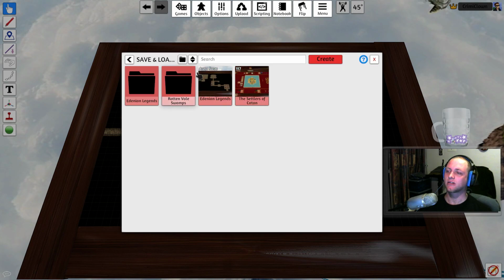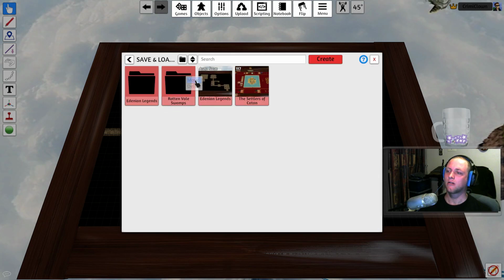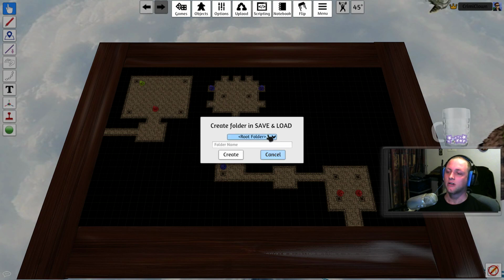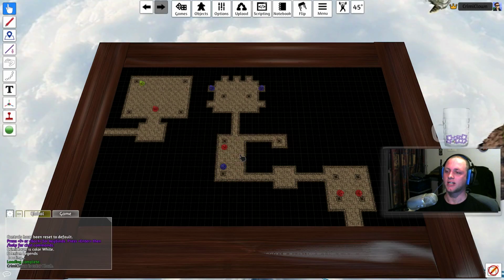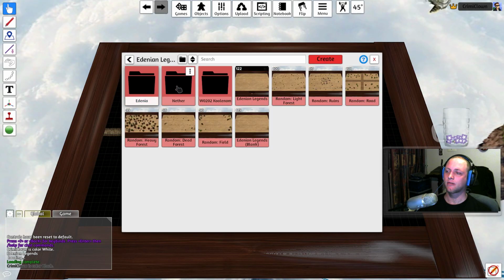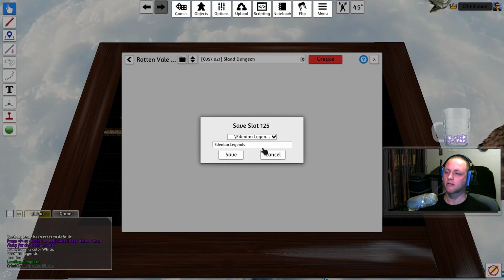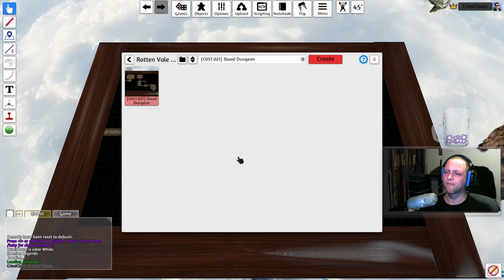Yeah, it's here. All right, so move this. Move. All right, let's delete then. All right, it's not here either. It's strange. It cannot be moved nor deleted. What the hell is going on? Create folder in save and load. Let's create it in Nether, and it's going to be called Rotten Vale Swamps. Create. All right, games, save and load. Now we can delete this. Nether, Rotten Vale Swamps. And we're going to create in Rotten Vale Swamps, Slard Dungeon. There we go. Easy.